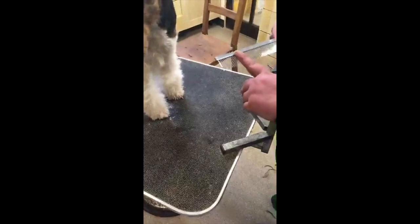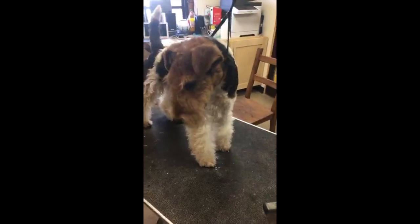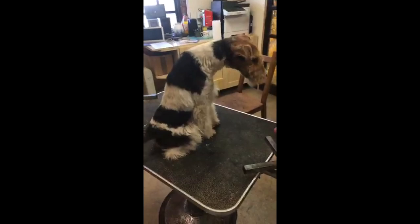If I find a particularly nasty mat or tangle, I will try and tease it apart with my fingers on him and then use the small teeth to get it out. If I've got a pet dog coming in, I would still do the same principle, but if it was a really, really nasty mat and the dog that was coming in normally has hand-trimmed legs, I would probably put a little bit extra spray in and just let it leave for another minute or two. You don't really need to be yanking mats out, to put it bluntly. They can be teased and helped along.